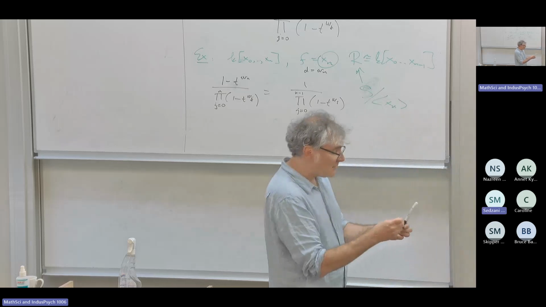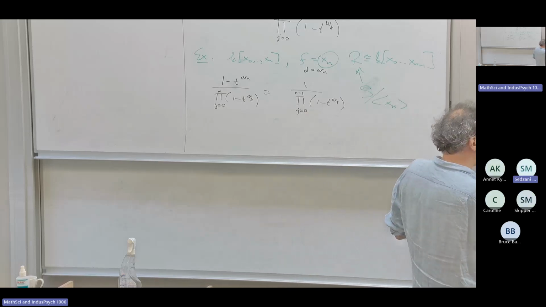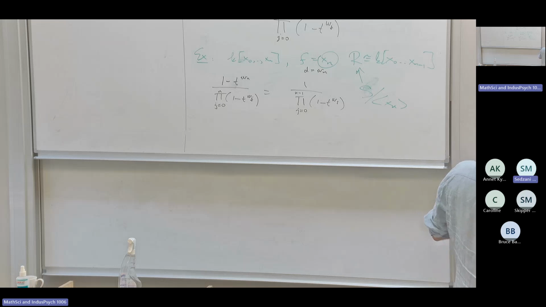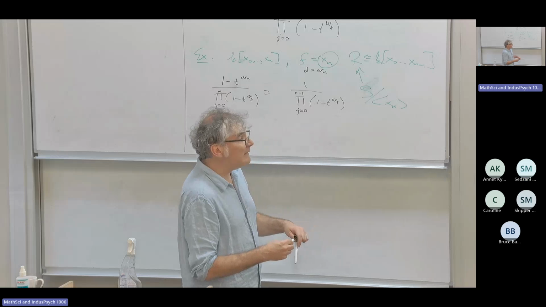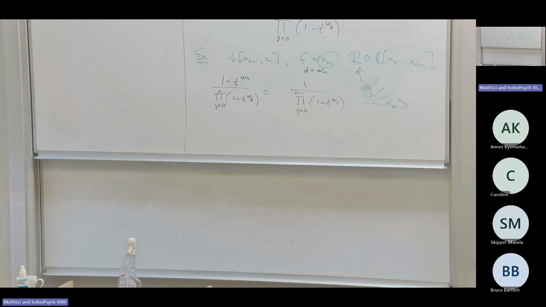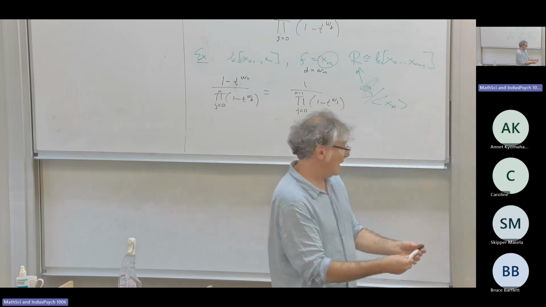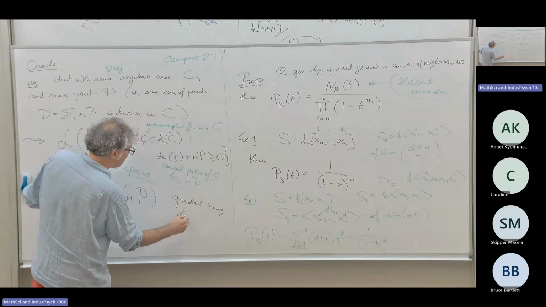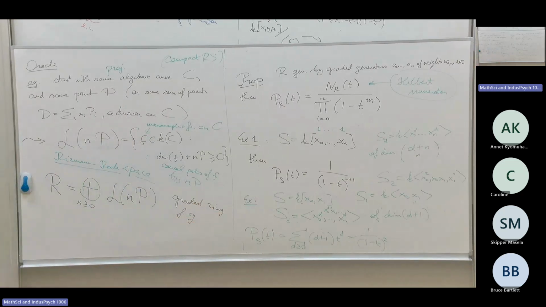And the Riemann-Roch spaces form a graded ring. The graded ring I'm talking about is the direct sum of these Riemann-Roch spaces for n greater or equal to 0. And it's quite easy to see that this is a graded ring. If I take a function whose poles are cancelled by n times P, and another function whose poles are cancelled by m times P, then I multiply them together, I get cancellation. So this really is a graded ring. And it will be finitely generated, again for some abstract reason in algebraic geometry, which is that positive divisors are ample.